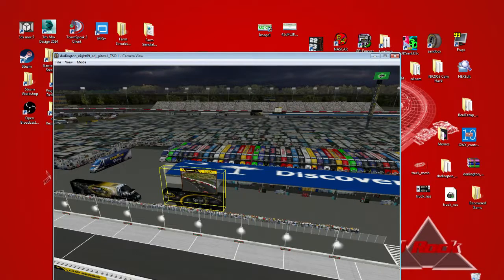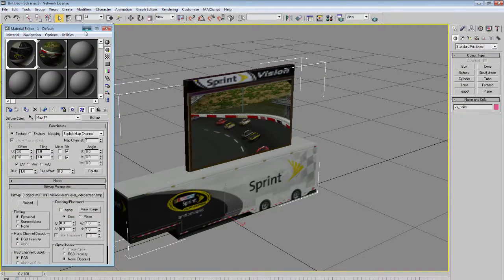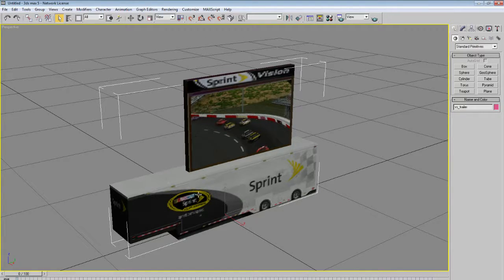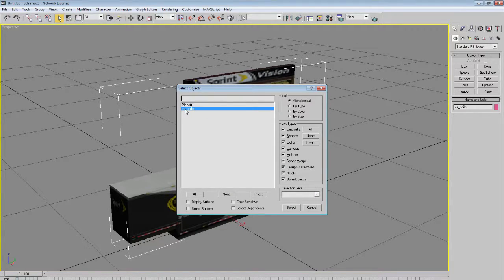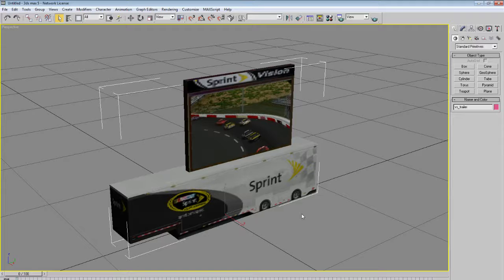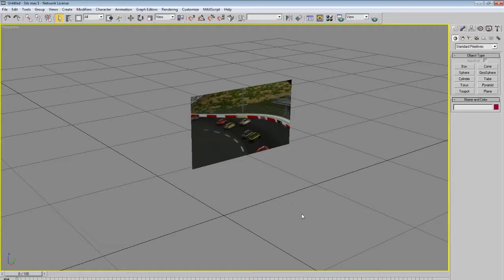And I think one other thing I'll go over as far as applying and exporting out your pass files. With having the two separate objects as we do here, as you'd want to do, there's a quick little shortcut that you can do instead of having to reset Max altogether to produce each individual pass file. As you've got both of these two objects in here, what you can do is just go ahead and select the item that you want to make a pass file for. Well, in this case, what I'll do is I'll select the one I don't want to be included in the pass, delete it to isolate.